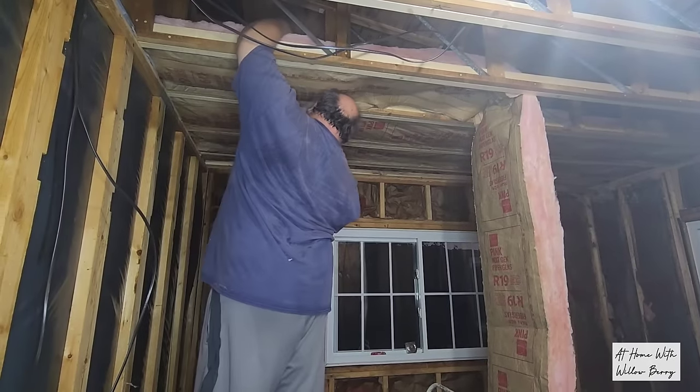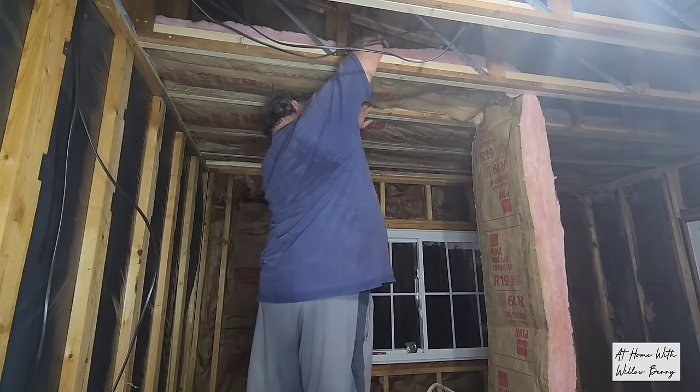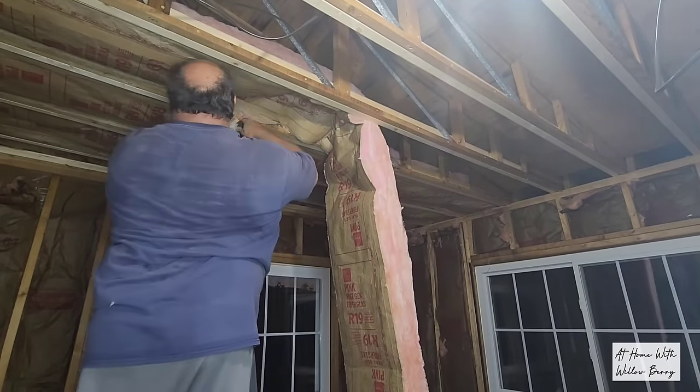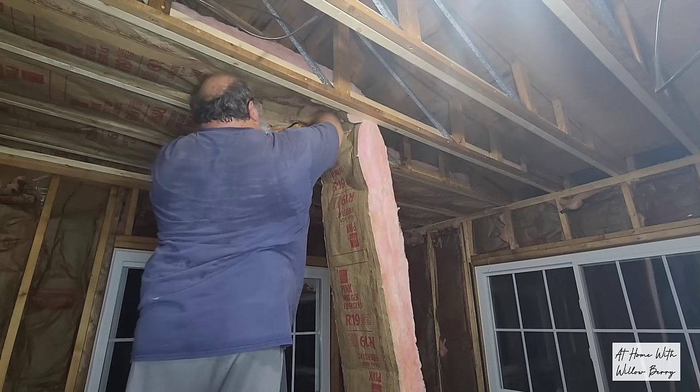This is the last full sheet of insulation that Tim will be able to hang tonight. There are still a few areas that are open to the outside over the window wall, facing the front porch, and Tim is going to shove some insulation into those holes for now to try to stop the hot air from rushing into the room.